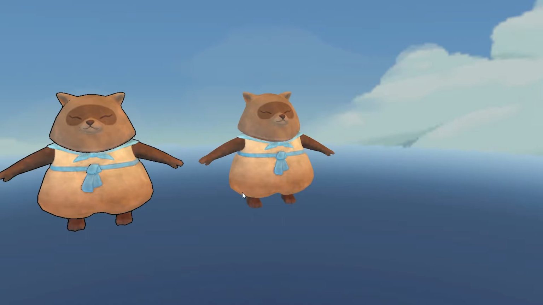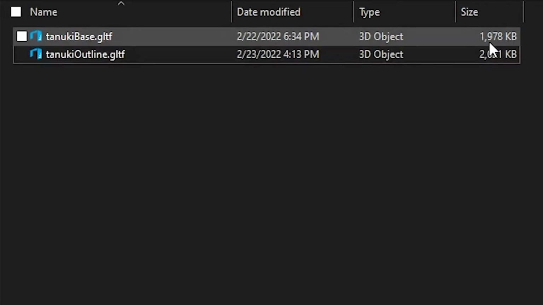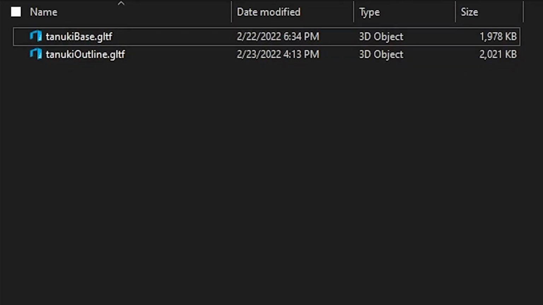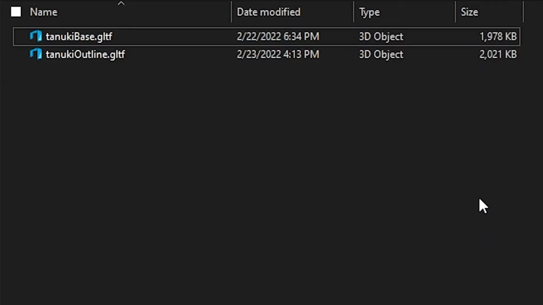However, there is a small issue, or actually a very large issue, and that is the actual file size of these two files. If we jump into our file explorer, we can actually take a look at how large these files are. They're honestly roughly 2,000 kilobytes each, and that's around 2 megabytes. And it really depends on your scene, but in my case, I didn't really have the luxury of having such large files, and we're going to be taking a look at a few solutions to this in the next section.